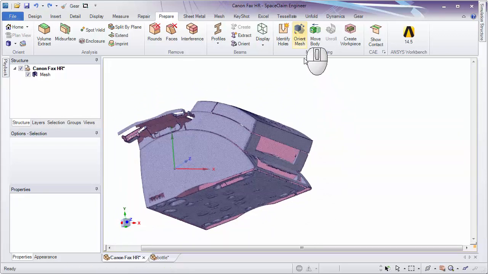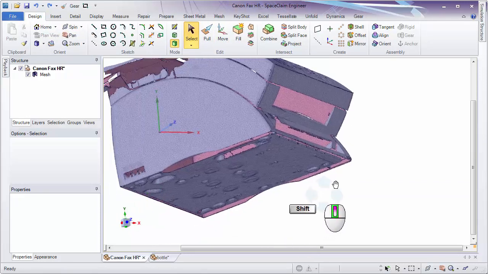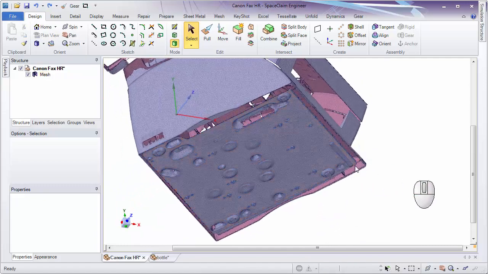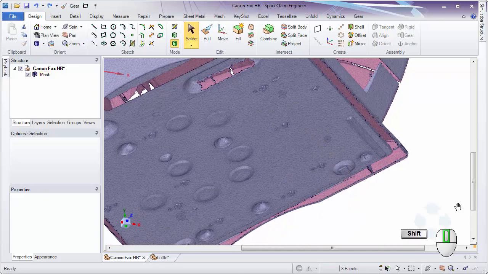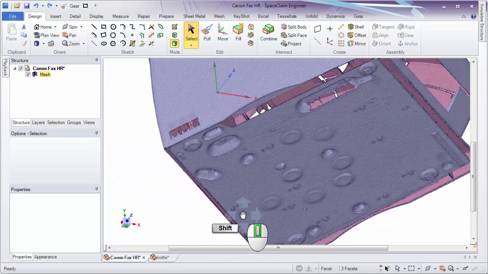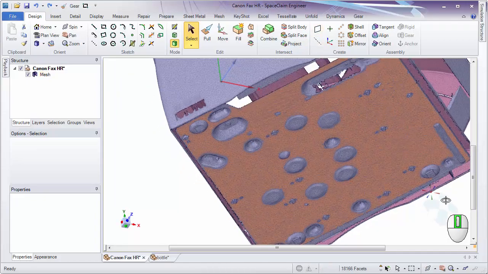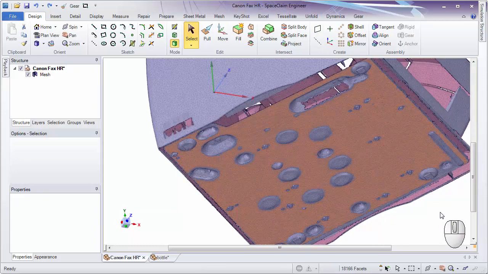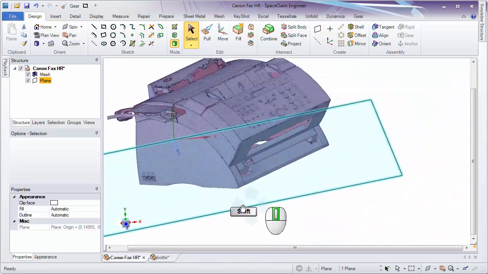So I'm going to escape out of the Orient Mesh tool, and we're going to go back to our Design tab. The first thing we might want to do is put a plane in through a set of points. All I need is 3 points. I can hold down Control and click 3 points. A lot of times we'll do this from one corner to another and in the center, and then we'd click the plane tool. But what we can also do is double click. If it finds all these different faces, that's way quicker than holding down Control and clicking some points. So I could just double click and then click the plane tool, and it'll insert a plane through there.